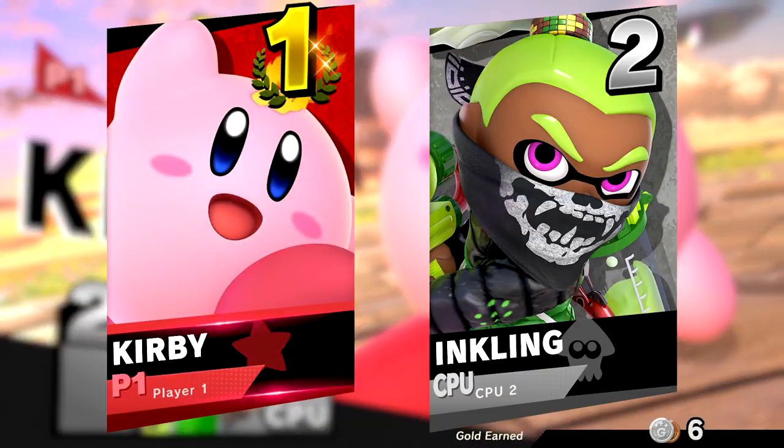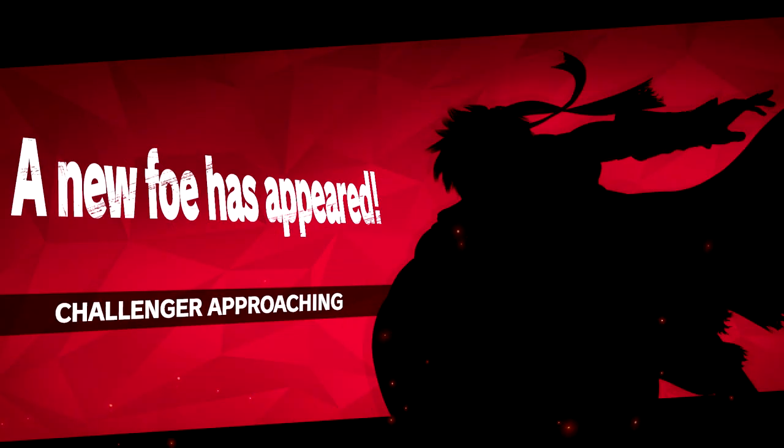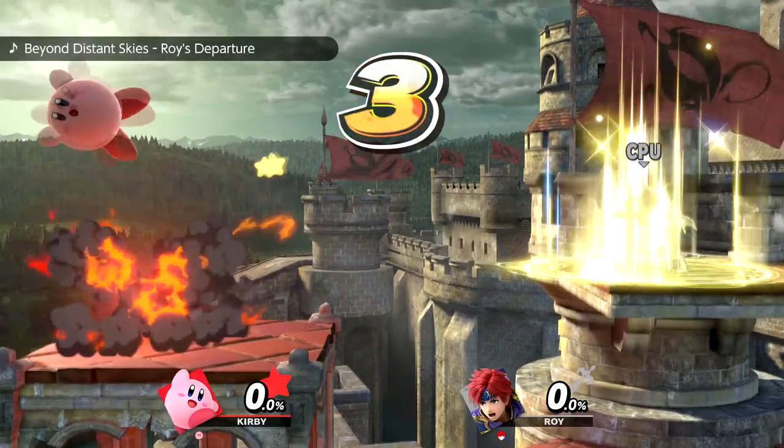All right, and so there you have it. There's a win. And after this, it will say a new foe has arrived. A new foe has appeared, challenger approaching. And as you can see, there's Roy.